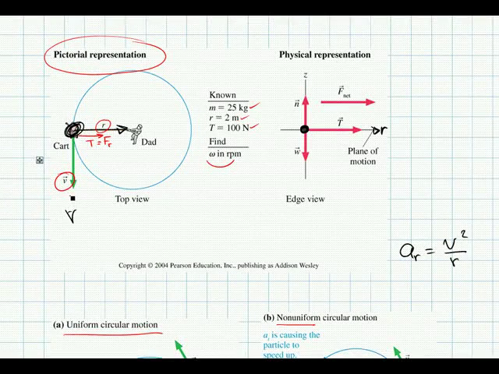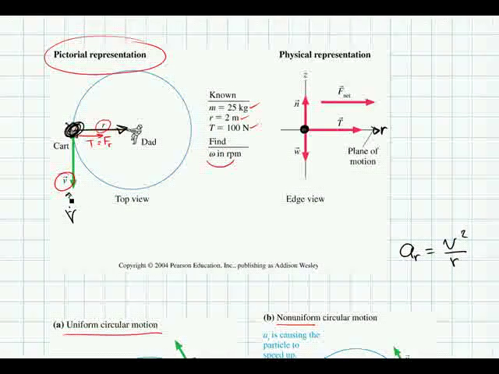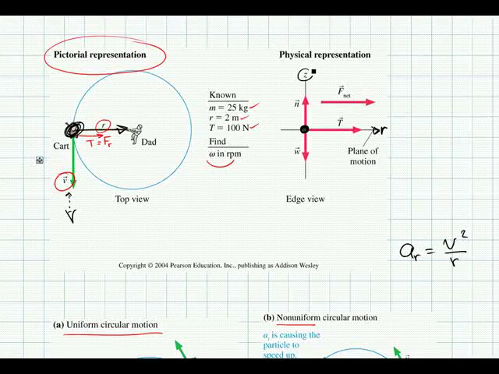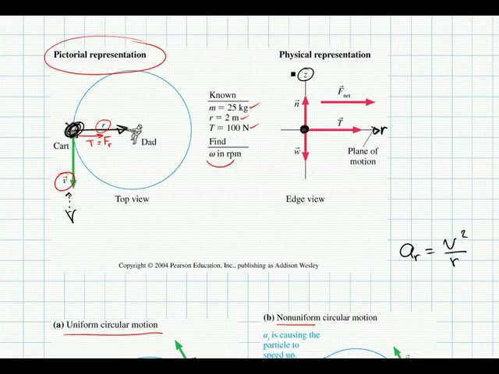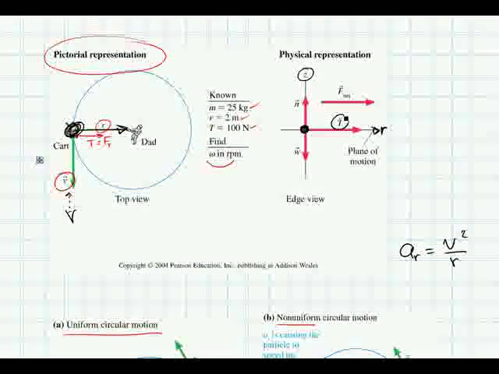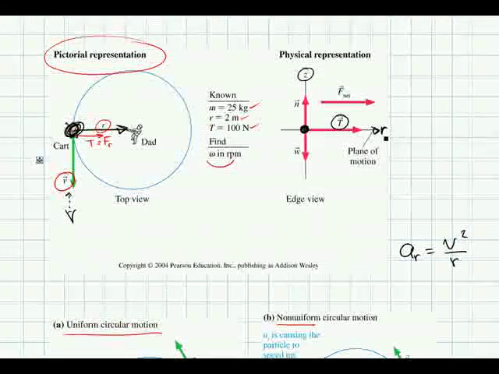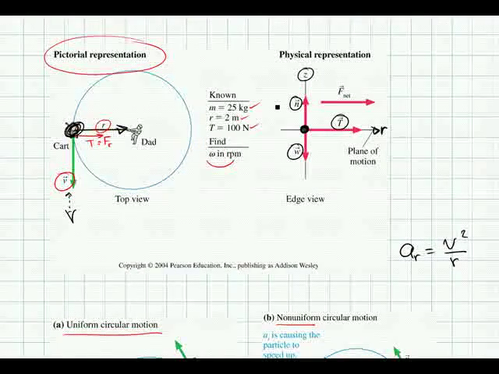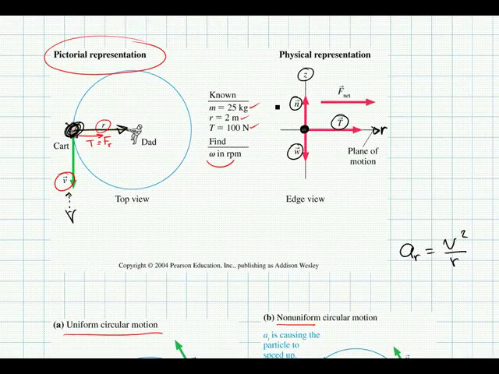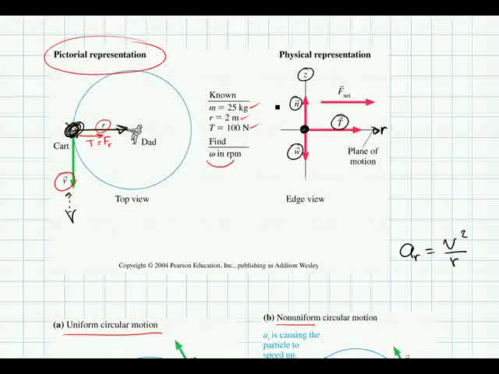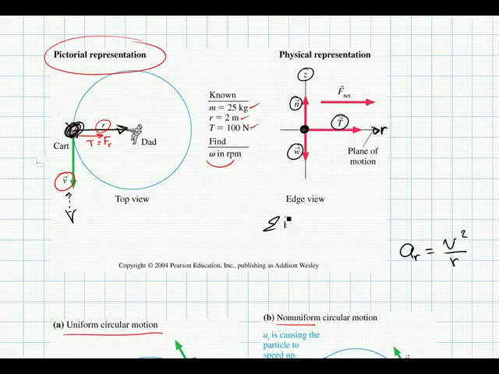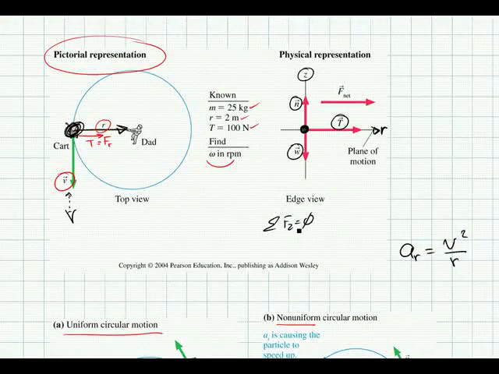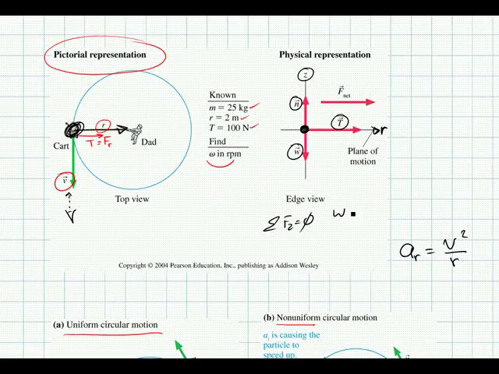Okay. Now, looking at the kit from this angle, level with the road, the Z coordinate is pointing up, and then you draw all the forces acting on the object. Well, you have tension in the rope pointing along the R direction, you have weight pointing down, and you have normal force from the road or the surface pointing in the positive Z direction. Now we know that the sum of the forces in the Z direction is always 0, so that tells us that W must equal N.